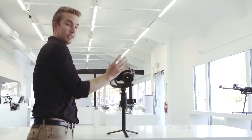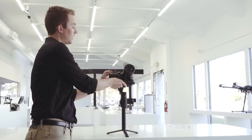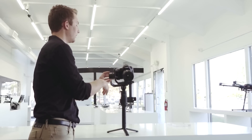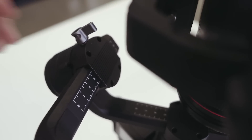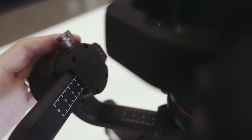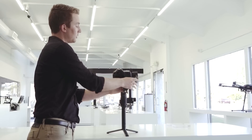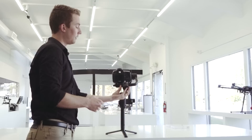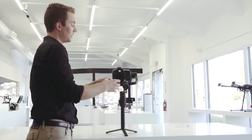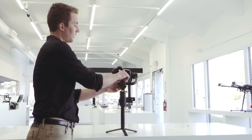On these two axes, if we move the camera it should stay in place. Now if I let go, we see that it rolls to the left a little bit. Turn this around — this will be your roll adjustment. Unscrew that, and since it's rolling to the left, we want to pull some of the weight this direction. This adjustment tends to be a little tighter as you go further, because there's more camera weight and more gimbal weight. As you make these adjustments, make sure that you're not holding the motors themselves and pulling the arms to adjust them — hold where it clamps so you're not putting any pressure on the motors. That looks good, go ahead and tighten it down.